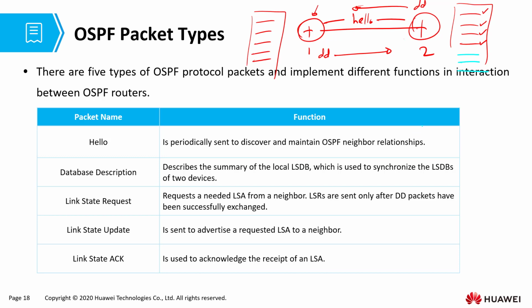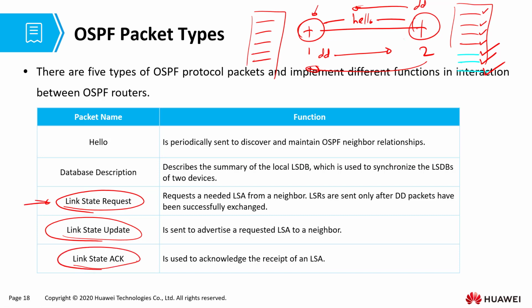So what will router 2 do? Router 2 will put together a link state request packet and send it to router 1 and say, wait a sec, can you send me details of this link state advert and this link state advert and this link state? He will send a separate link state request for each link state advert. Now, router 1, on the other hand, will send a link state update, which sends detailed information of a particular link state advert that has been requested through a link state request. When router 2 receives the link state update, it will send a link state acknowledgement saying, yeah, I've received that. I can see all the details now. Please send me the details of the next link state advert.